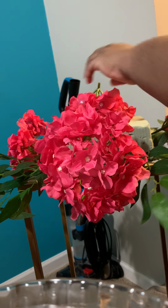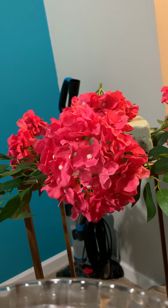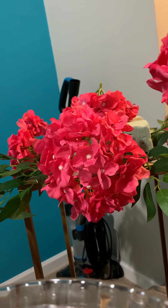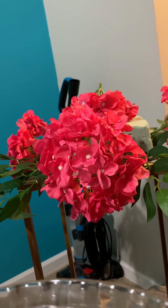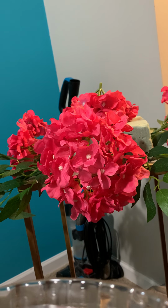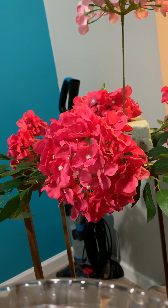Alright, so we got north, south, east, and west. Now we're going to fill in the sides and the top. And I just have different variations of flowers. These, I believe I got from Hobby Lobby a while back. These pink ones and the purple ones. I'm gonna be taking a bunch of different random flowers to fill this in. And you might see me just stick some in place until I'm ready to use them.